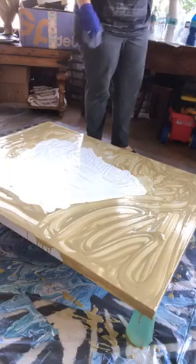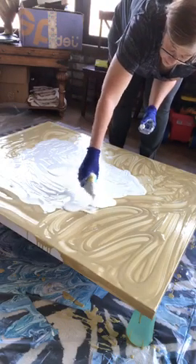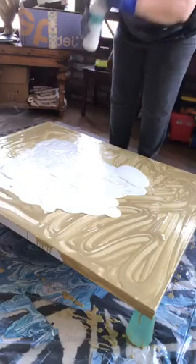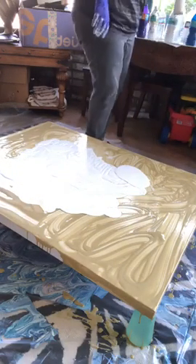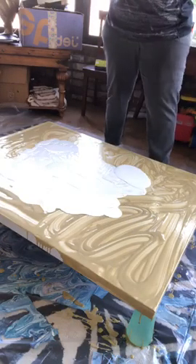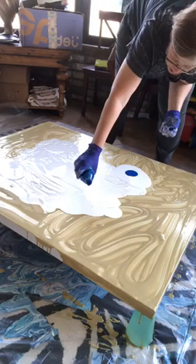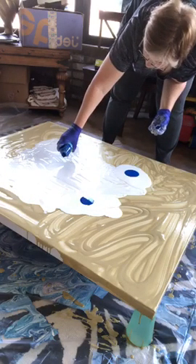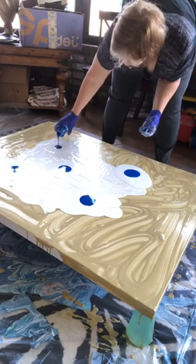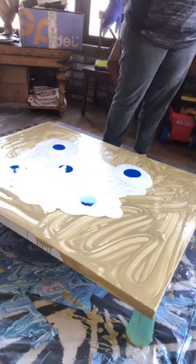I'm going to need more white too. I put down a little here, some here, over here — I really want this paint to move when the time comes because I don't want any of this particular gold showing up; this is not my favorite. That is my favorite phthalo blue — it's very reactive with the white, and that's one of the reasons I put it against that white. I want to see the reaction that happens with it. I'm going to add white right in the middle of those. Look at that — it's just my favorite.